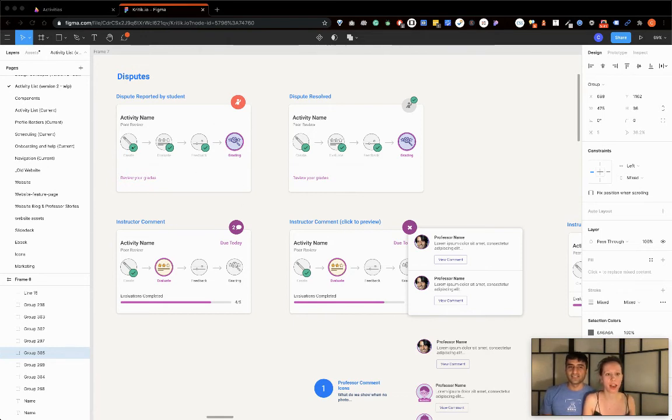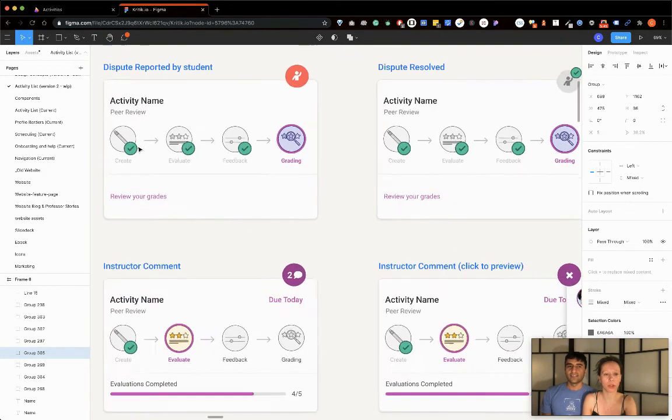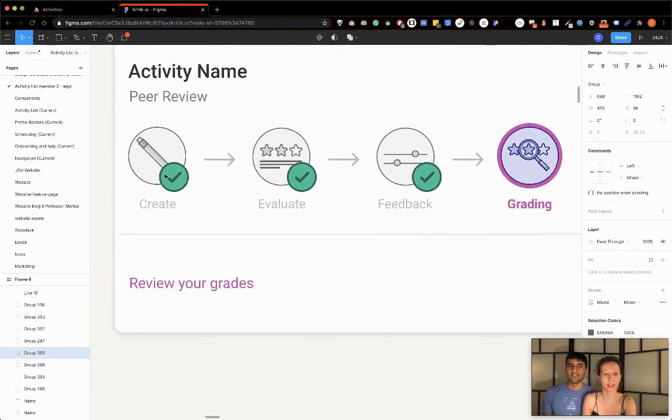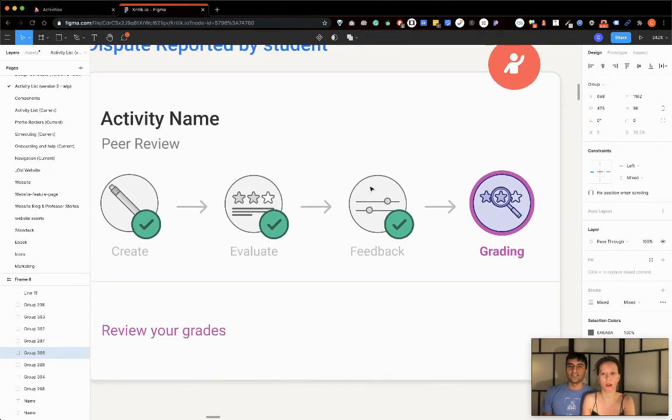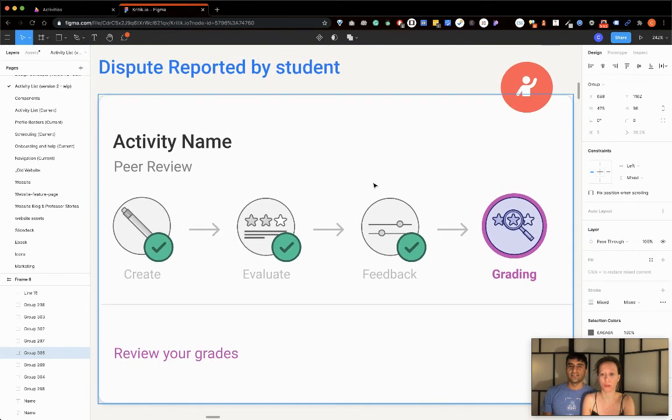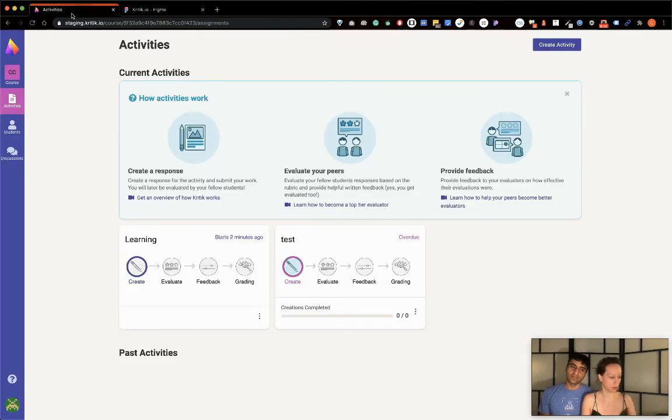So we have a green icon to highlight the stage when the stage is finished. So this color is very helpful for students with color blindness. And then here in red, we also have some different color to highlight when a comment was flagged or disputed by a student.